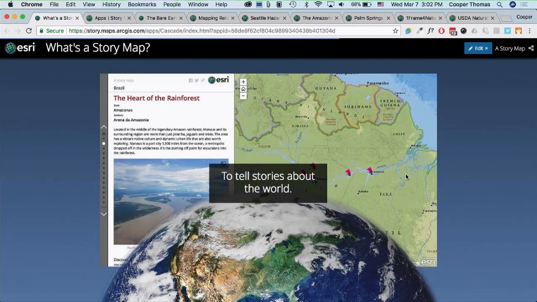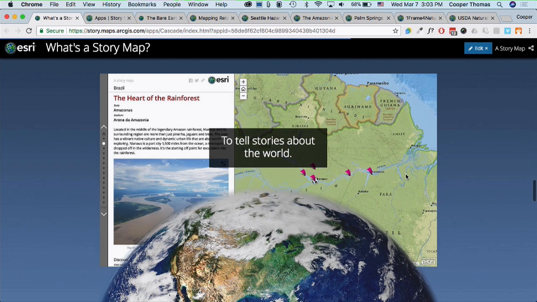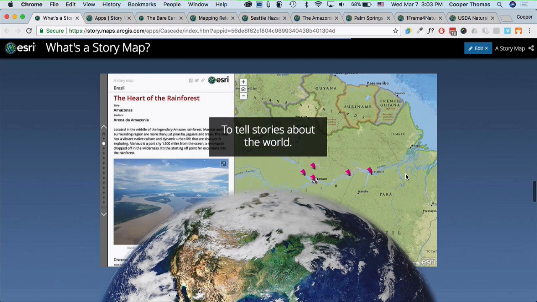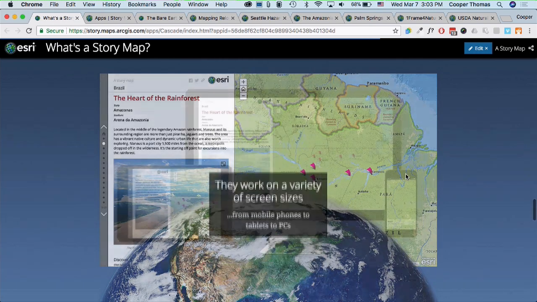And story maps are intended to tell stories about the world. They're about harnessing the narrative capability of maps to enrich the data and to really engage users and shed light on insights buried in the data. And these can range in scale and scope really from microscopic stories focusing on maybe an individual building or a walking tour of a museum, to stories about the whole planet, or even stories about other planets or star maps and so forth. And we've seen all kinds of examples of really incredible story maps.